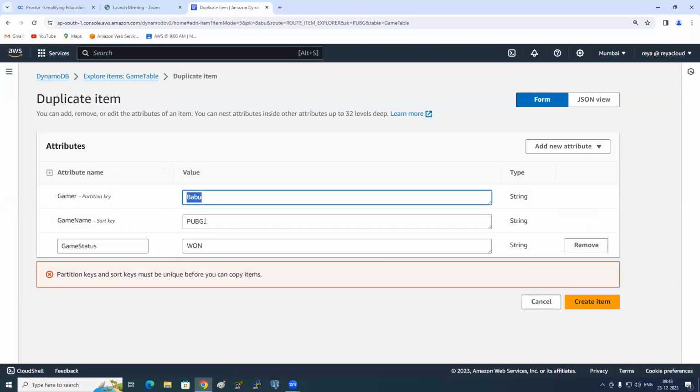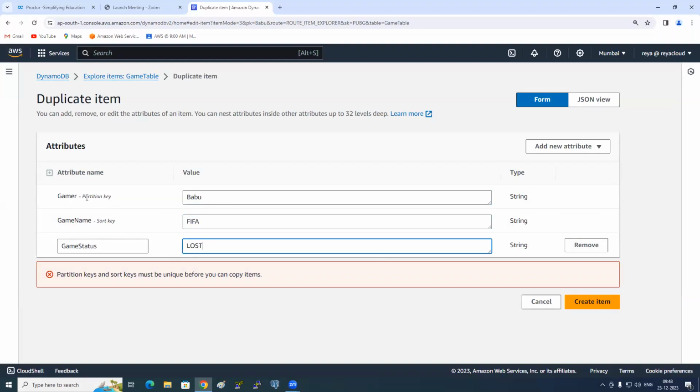Now, I'll use Babu only, but this time give me another game. FIFA, football. Okay, so FIFA, he lost. Can you add this now?